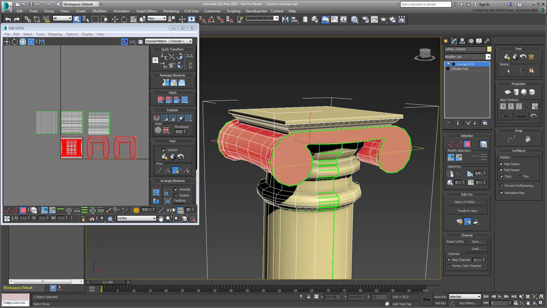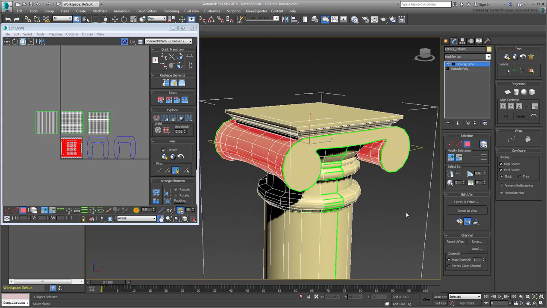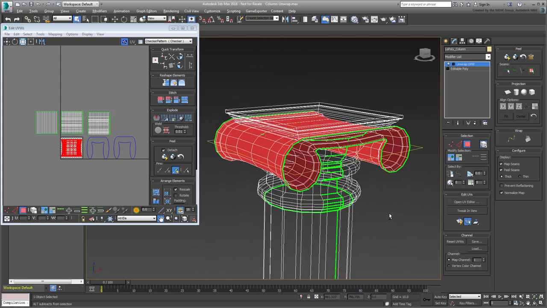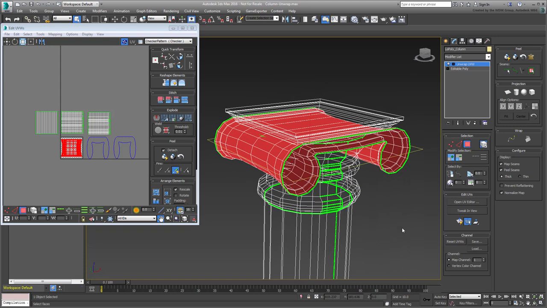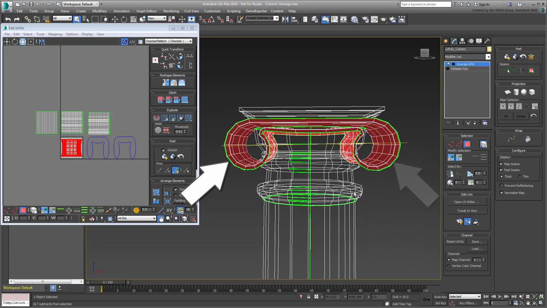This also selects the front and back faces, which you can deselect in the editor with the help of the Alt key. This part is a bit more complicated and can be unwrapped in various ways. When I look at it, I see two flat pieces and two cylinders, so that's how we'll approach the problem.